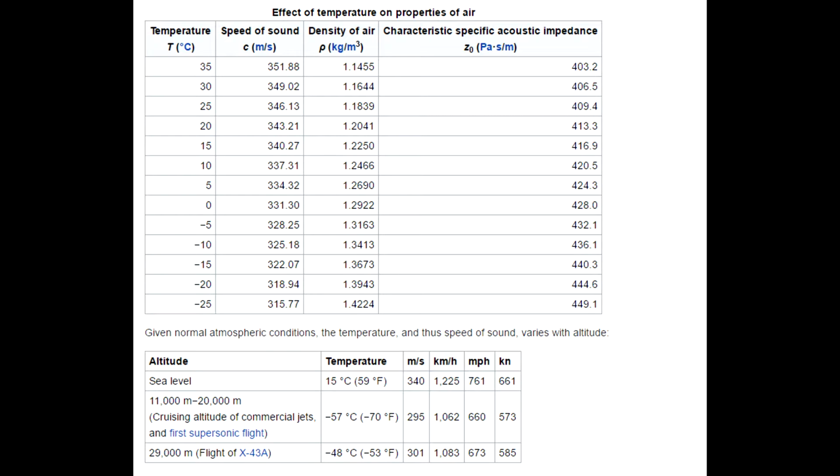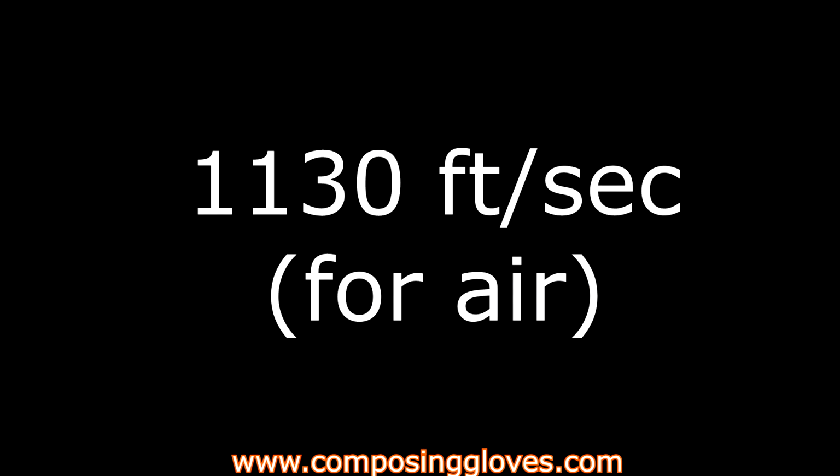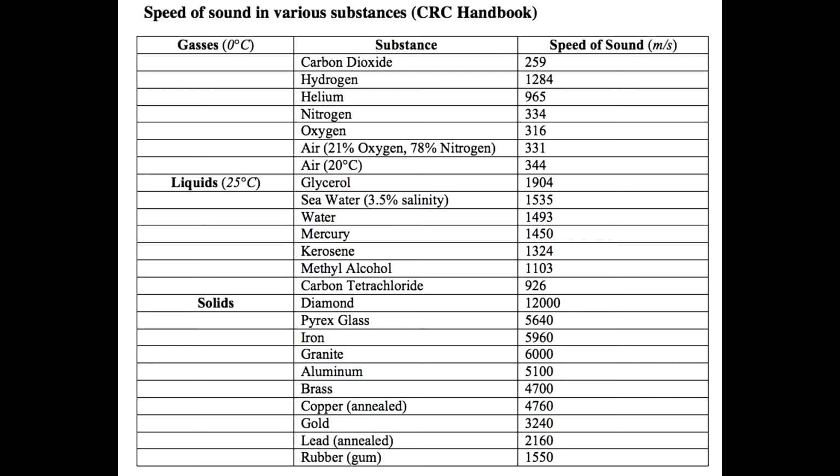And in all my academic work in the acoustic courses that I took with the speed of sound, we use the constant of 1130 feet per second as a general number. Most books I've read use this number. Occasionally there's small discrepancies, and the speed of sound does change based on all those things we already talked about. So I'm just letting you know, you generally will use 1130 feet per second. Here is the speed of sound in various medium.